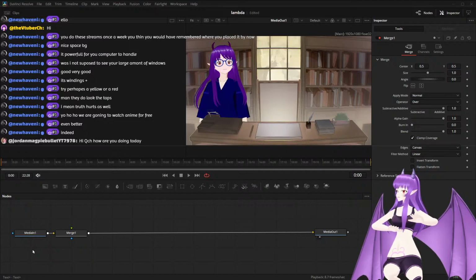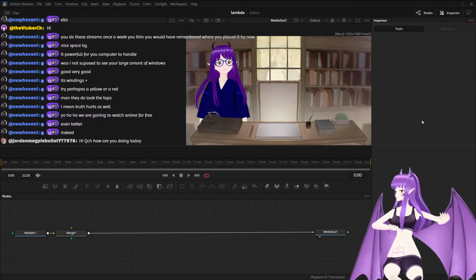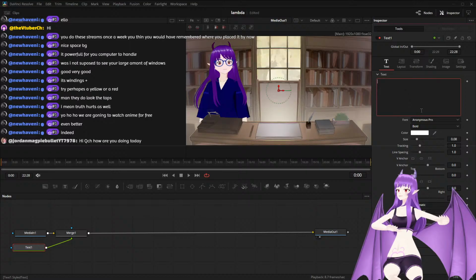Text plus. Yeah. Got to learn what all of these nodes do at some point. I know a shockingly small number of them that I commonly use.